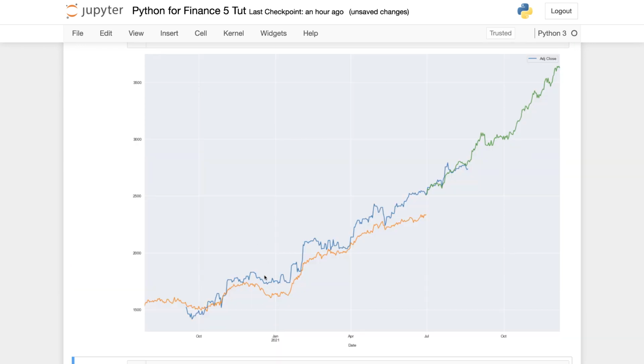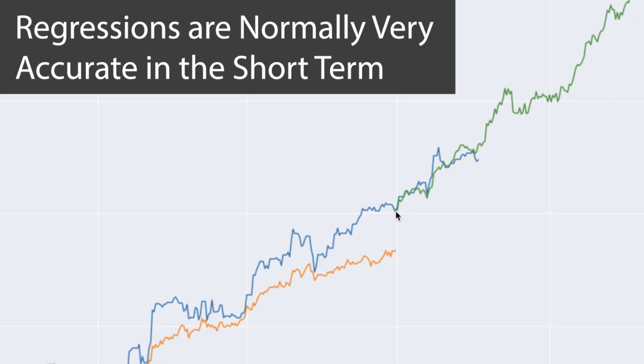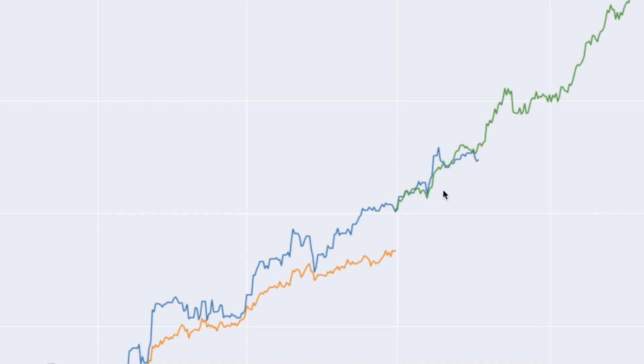And you can see right here that my training isn't really that great, because the training should be just about absolutely perfectly aligned with this. You can see here the blue line is the actual movements of our security. This is the Google stock price changes. And then you can see here is my starting with the green. So if I zoom in here, you can see this is my prediction. So I trained up to this very point, and then this is my prediction in green for what Google's stock price was going to do into the future. And blue is actually what it really did do.